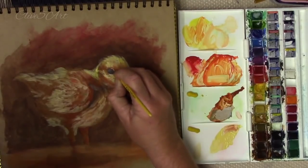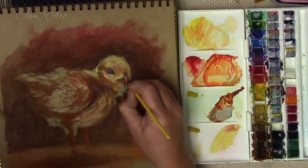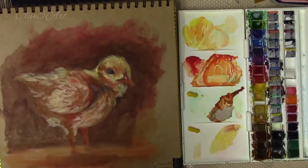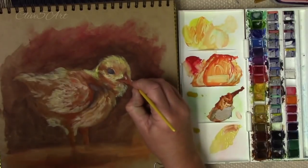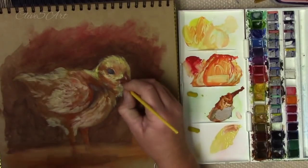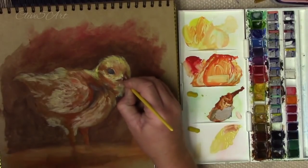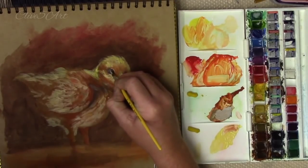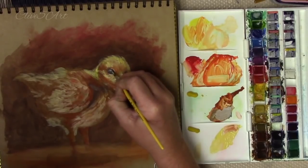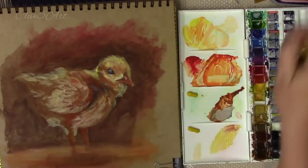And I'm just going to put a few little dips and dabs like that. And I'll put a little bit of white. Just catching the nose. There. Now we got a little chick come in quite nicely.